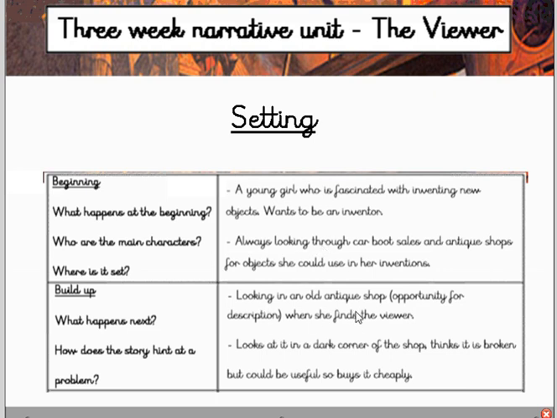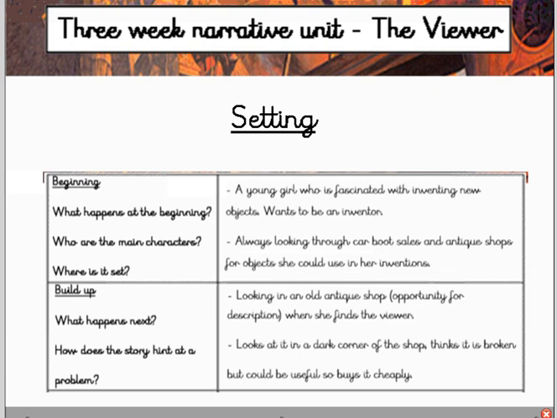In my story it's going to be an old antique shop. In your stories we've got a real range of things: a granddad's garage, a museum, a secret garden, a beach. Lots of different settings where the viewer is going to be found.